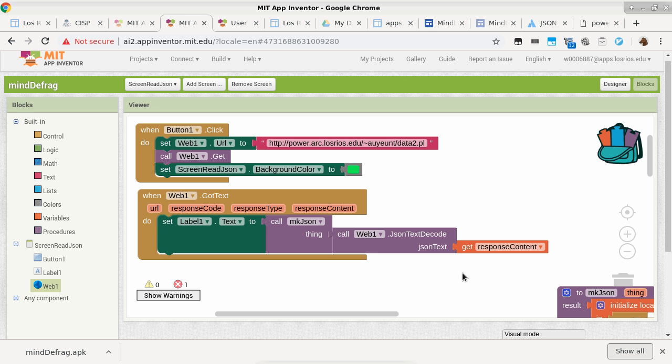Sorry? Basically the body of a header. It is not the body of the header. This is the body of the response. Isn't that the same thing? No, this is the actual body of the response, not the header. The header tells you what it is. So response type and response code would be in the header, but the body of the response is actually the text that we want to get. Okay, I think I'm thinking that. That's what I was thinking. But okay. I was calling it.